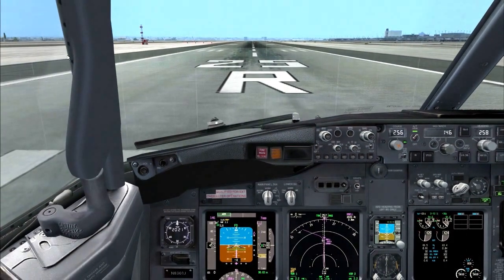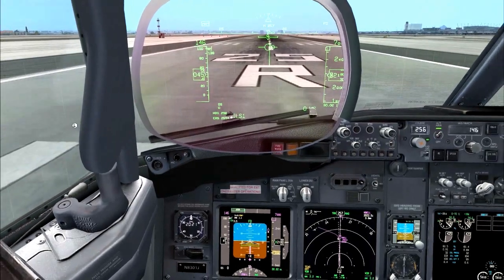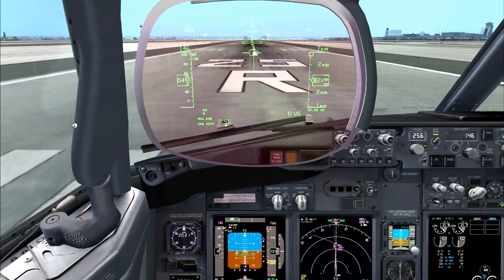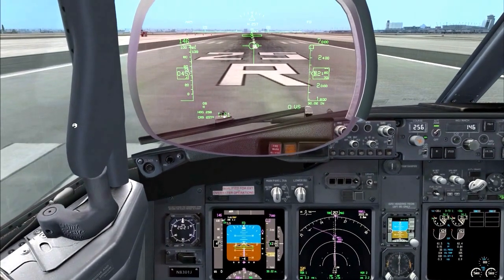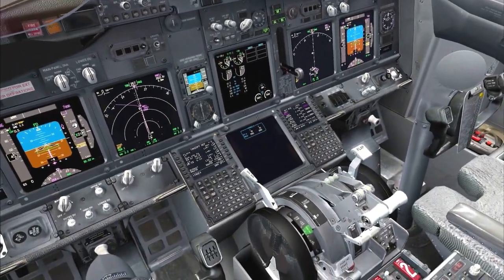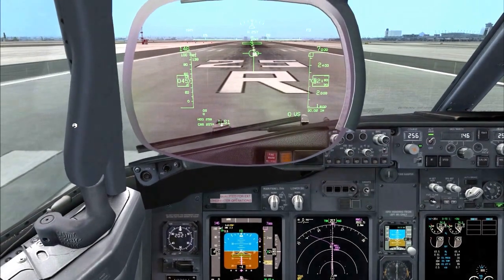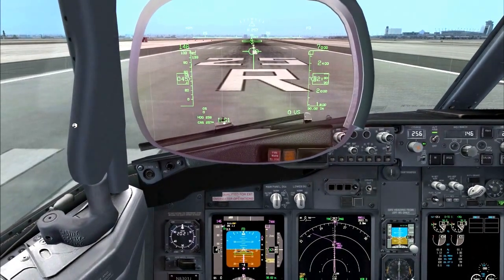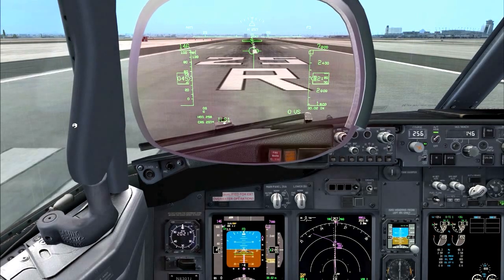We'll go ahead and arm the auto throttle. And I'll take the HGS in. Great. Okay, here we go. We're just going to bring up the throttles to 40. And brakes off. Brakes off, speed brake is down to 10, flaps 1, we're ready to go. So it's going to bring the throttles smoothly up to 40.